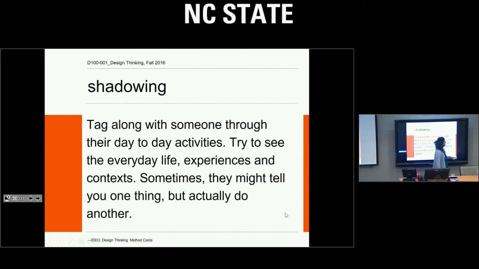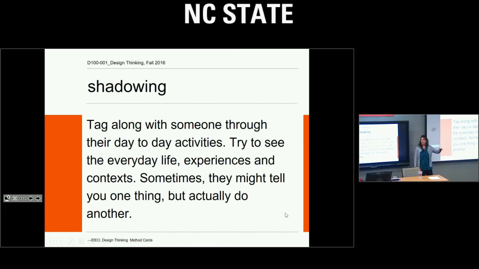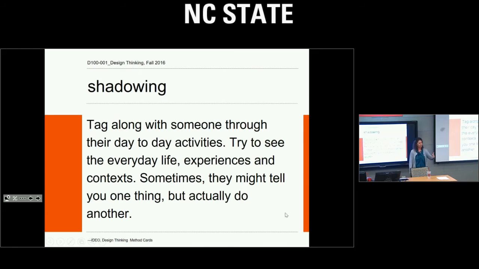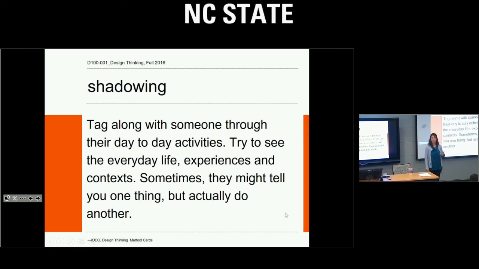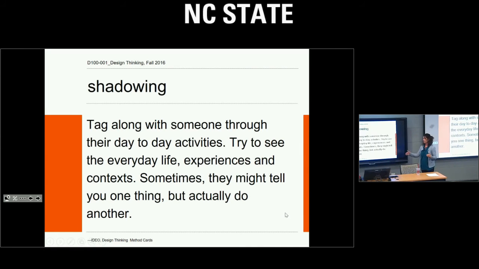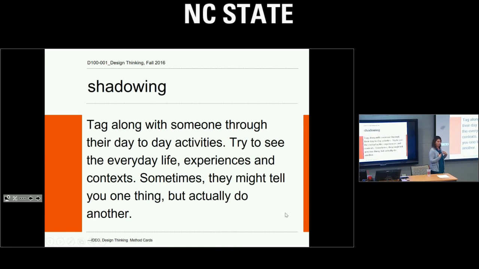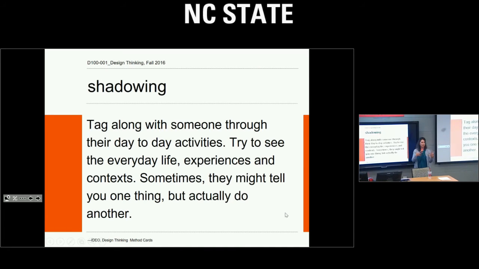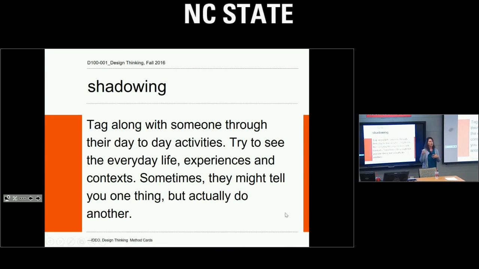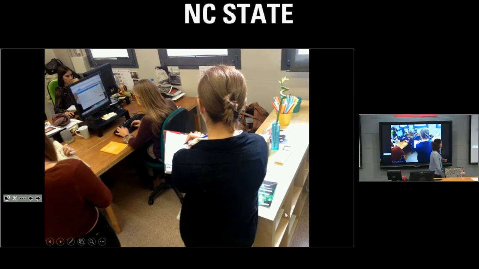And the reason that shadowing is really interesting is that a lot of times users, especially in a survey process, might tell you, I want this. They might tell you, I want a red straw, or I want a really long straw, or whatever. And they're actually going to do something else. So when you watch them going through their everyday life, you might see something that makes what they told you they want not line up. It's a really important comparative exercise between what they say they want and what they actually do, which might prompt you in a different direction.